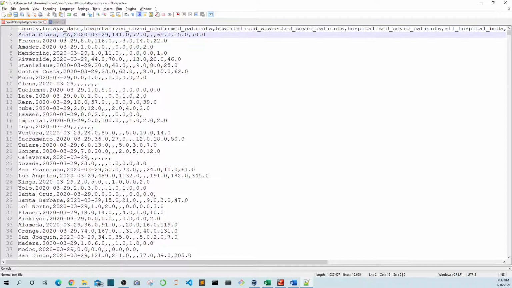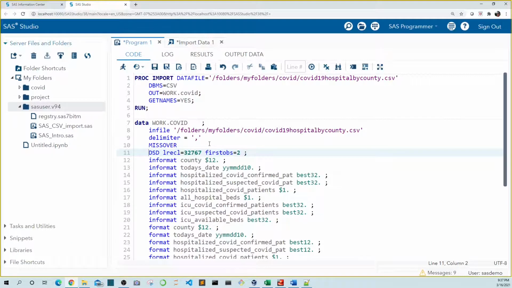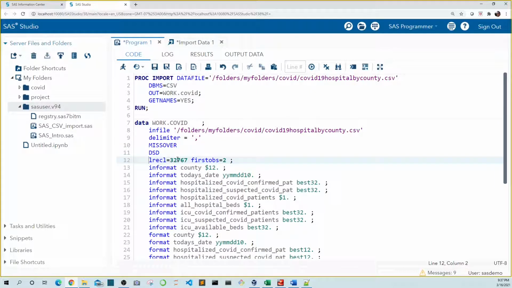But if we encase this value in double quotes, then SAS knows to ignore this comma as a delimiter, treat it as a literal, and put it directly into county. I don't think that really applies to us, but we'll leave it in there anyway. It doesn't hurt to have it.